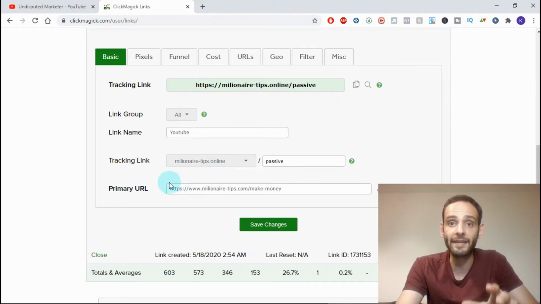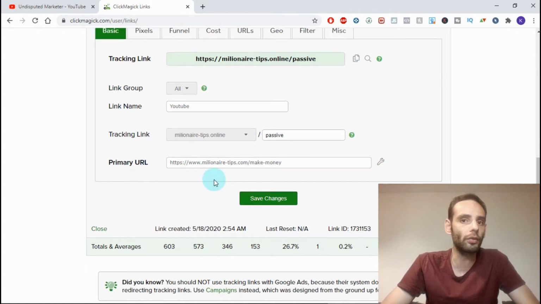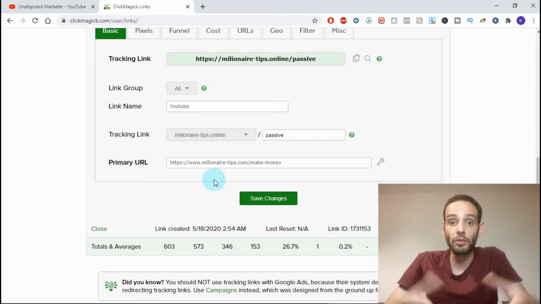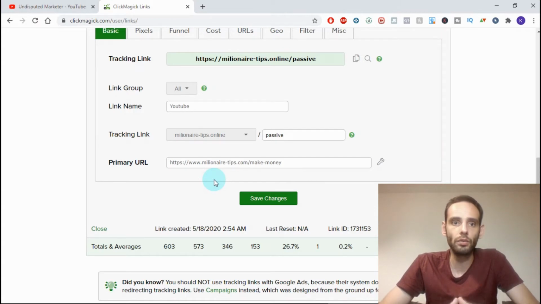Now what is important is the primary URL, which is right over here, right? And so here you put any website you want to track, right? And so you can just use a blog, you can use your YouTube video, you can use, I don't know, your Facebook link, or whatever else it might be that you want to track or drive traffic to, right? You can use it over here, right? So it's not like with Google Analytics that you really need to put the tracking code into your website. Here you can just track whatever you want, whatever you like.